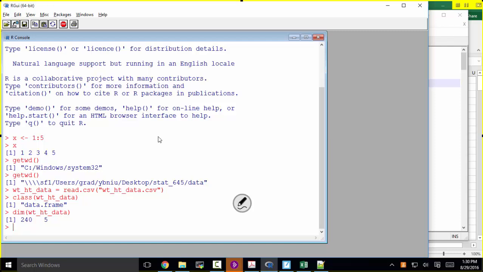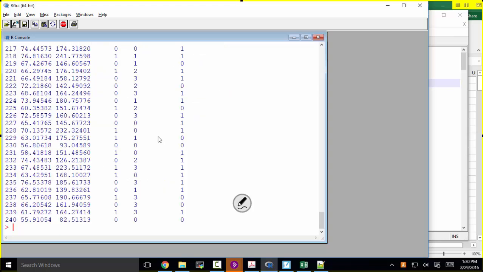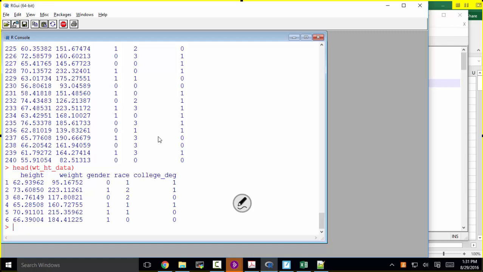If I wanted to just take a peek at the very start of this file, if I typed weight height data and just hit enter, it would print the whole thing. So if you have a big data set, you don't want to just print it because it'll be scrolling. There's a command called head that just shows the first 6 rows of a data set.